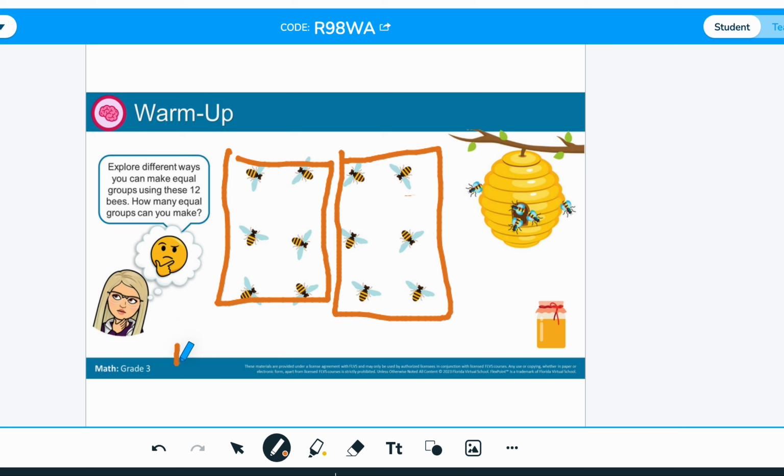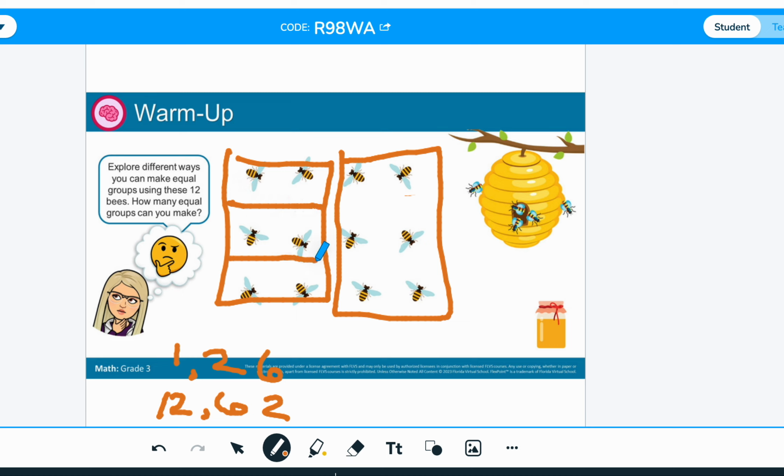So I know I can do 1. I know that I can do 2. I know that we can do 6. We can do 12 because I've already shown there's 12 groups of the number 1. There are 2 groups of the number 6. Can I also do 6 groups of 2? Oh, let's see if I can do that. Oh, hey, I bet I can.